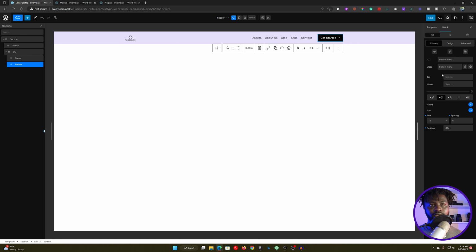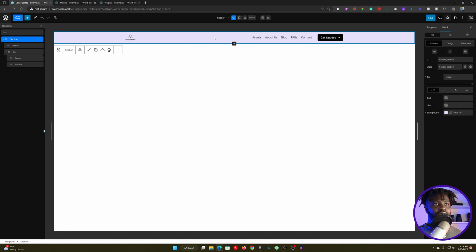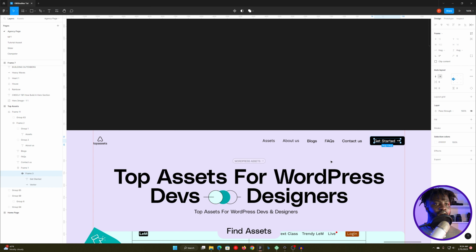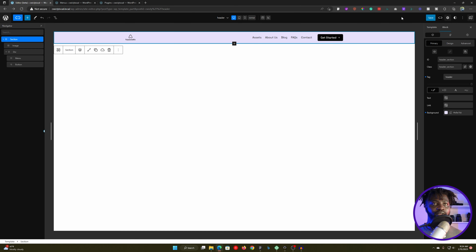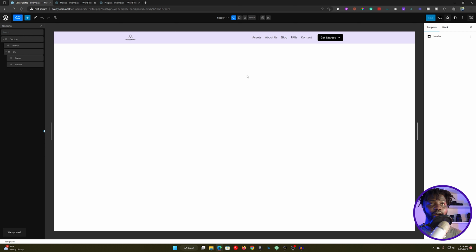Then that should be good, and then you can give the button, then that should be good too. All right, so we are almost done with what we have here. We are going to try and make it responsive now. Making it responsive comes with a bit of work, but it's going to be fun, trust me.